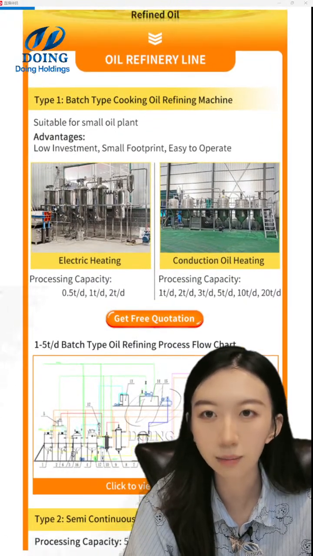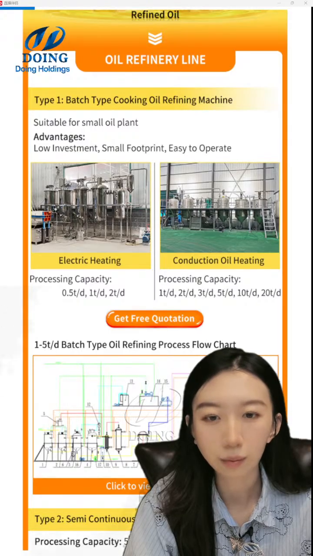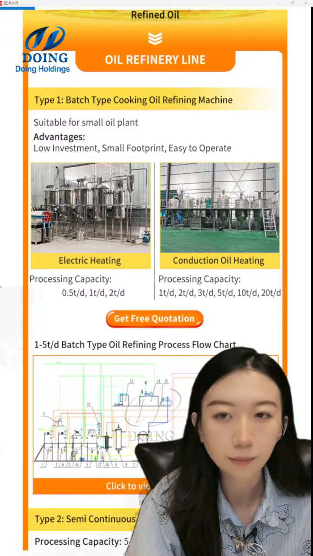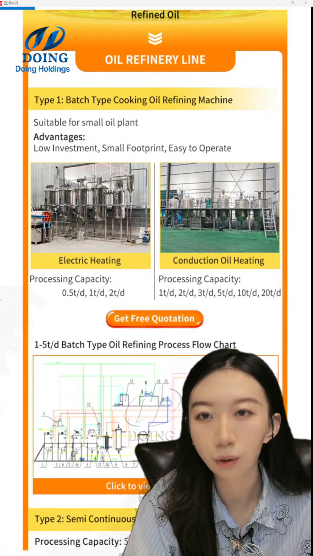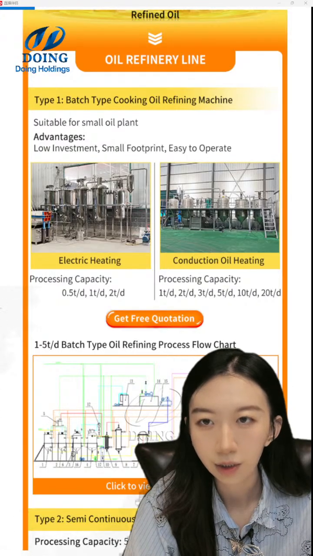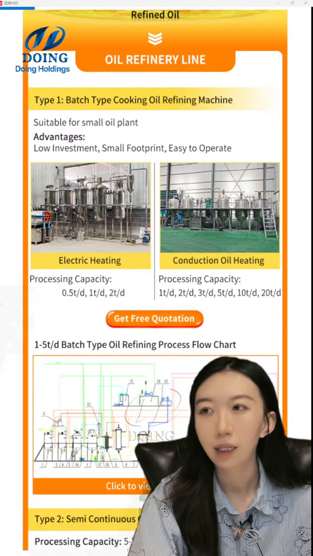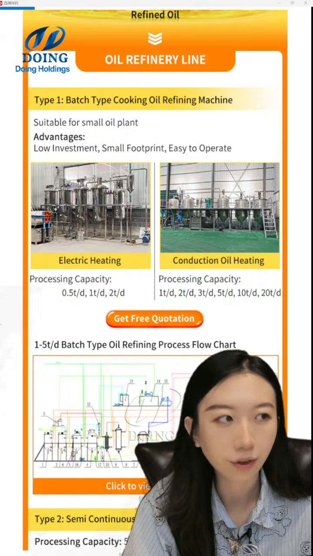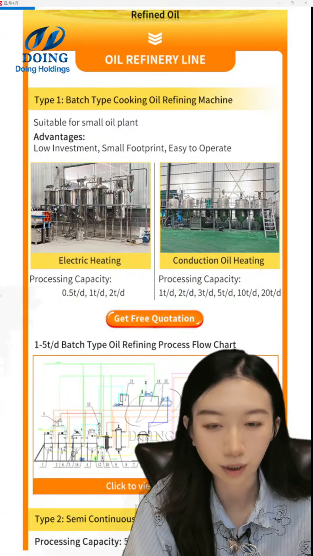The first is batch type refining machine. Its capacity is the lowest. It's suitable for small oil plant. Its capacity is less than 20 tons per day.